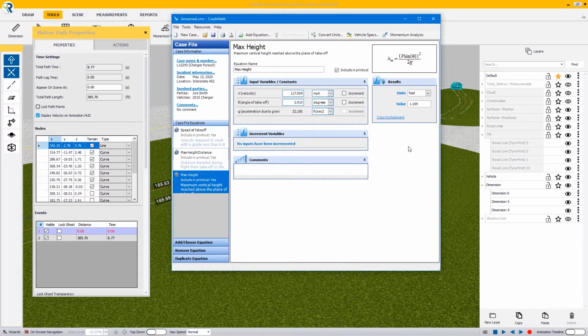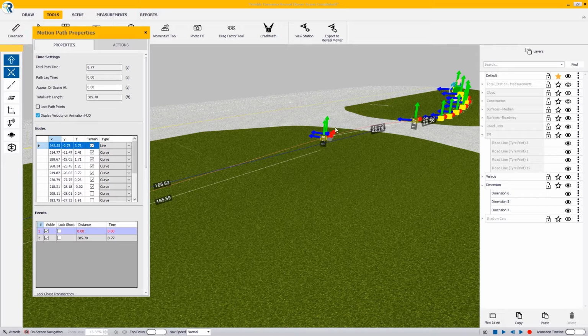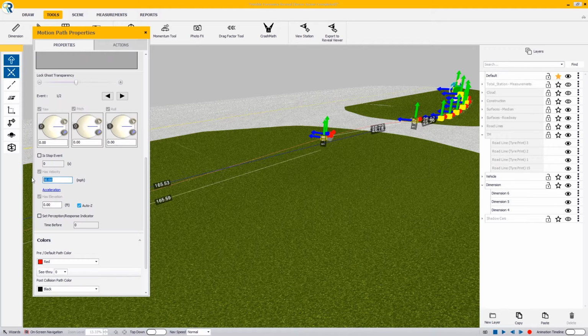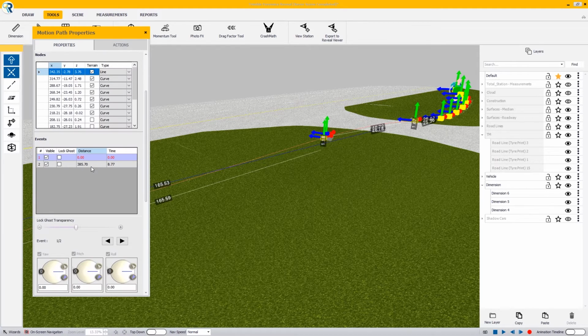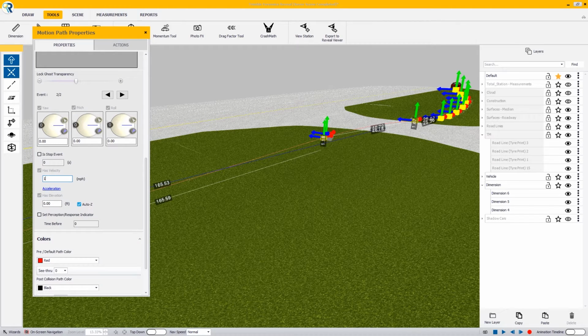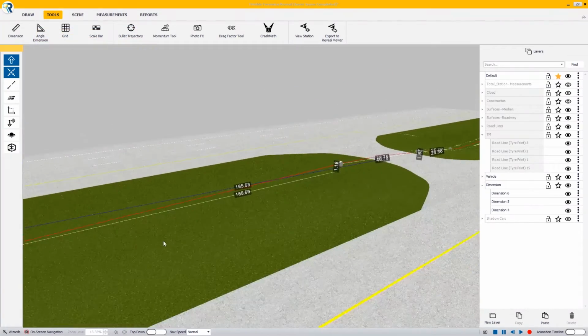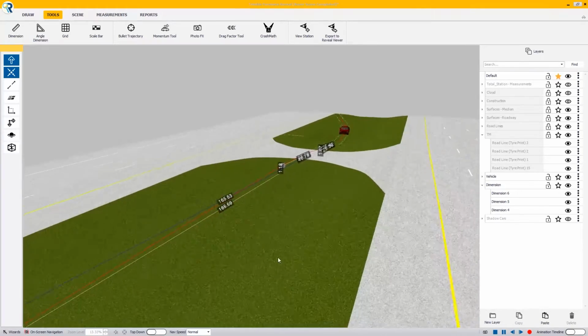I'm going to go back to CrashMath here, make sure I've got the right one, 117.509. And in my events, since this guy did not hit his brakes the whole time, my starting node, I'm going to enter 117.509 miles an hour. And in my ending node, I'm also going to enter 117.509 miles an hour. Now when I click play, off we go.